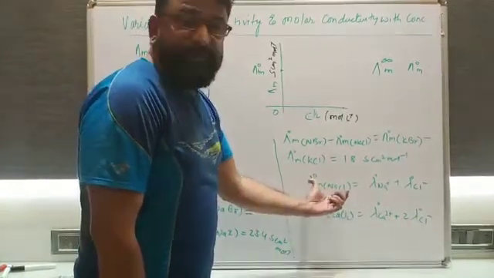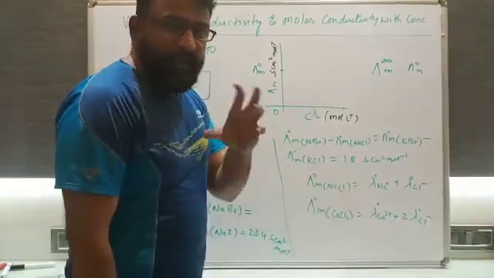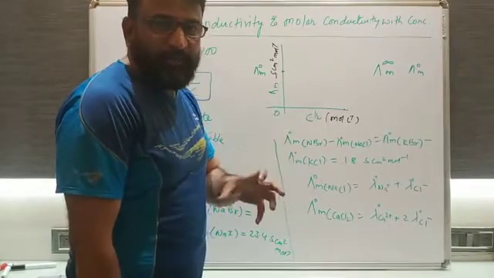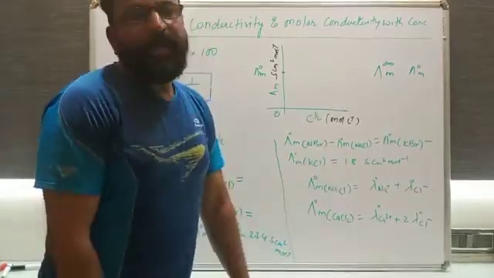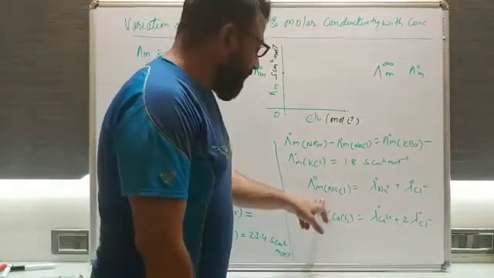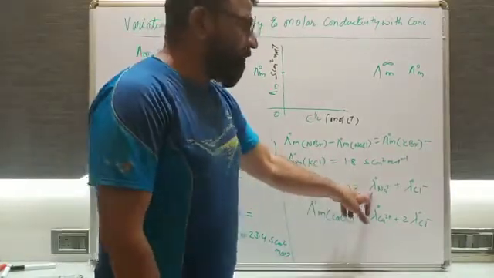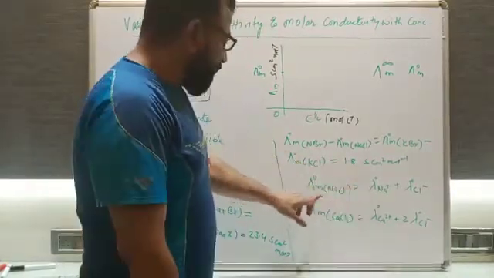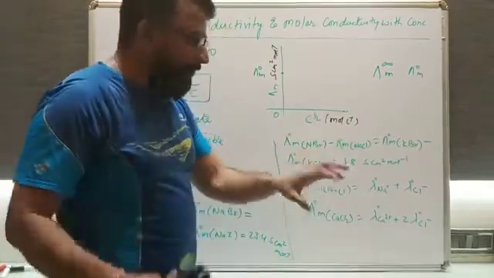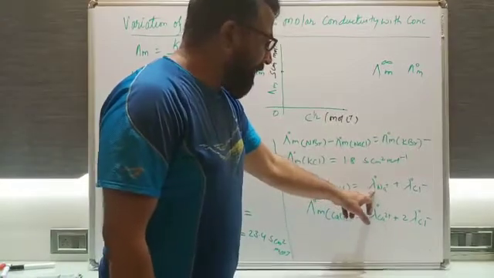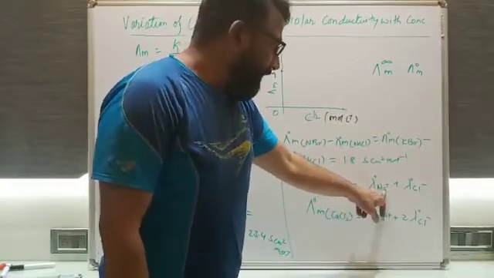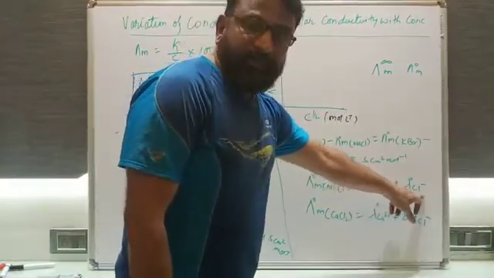So for the individual electrolytes, how will you calculate the limiting molar conductivity? He gave the limiting ionic molar conductivity, which is denoted as lambda. So if NaCl is ionized, it forms Na plus and Cl minus. So for NaCl it will become lambda naught Na plus plus lambda naught Cl minus.